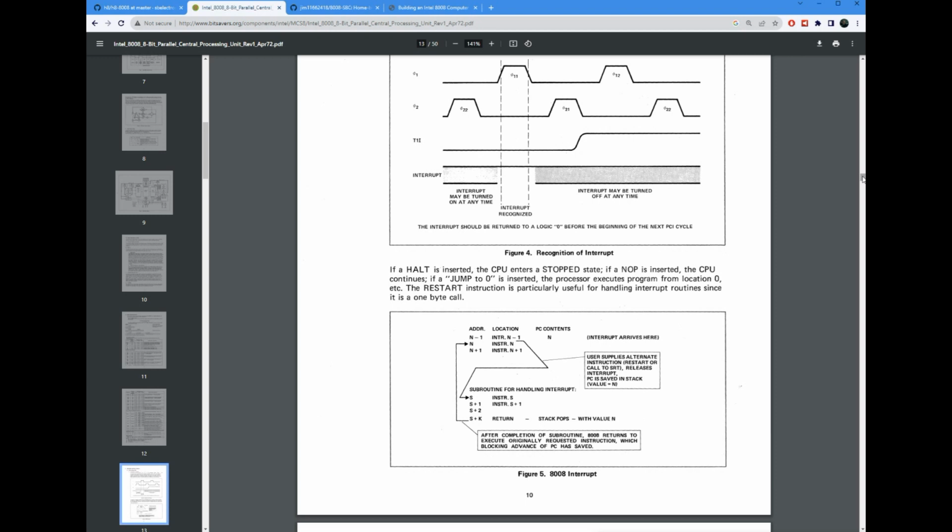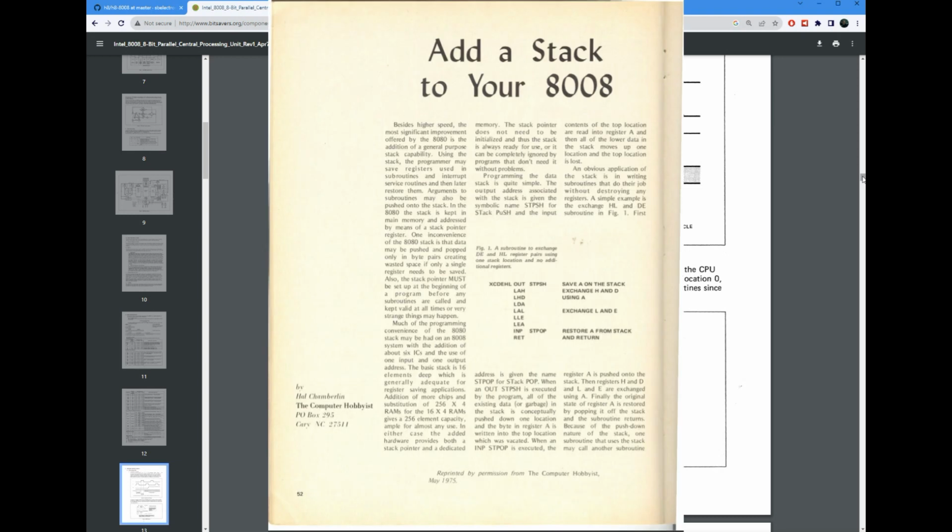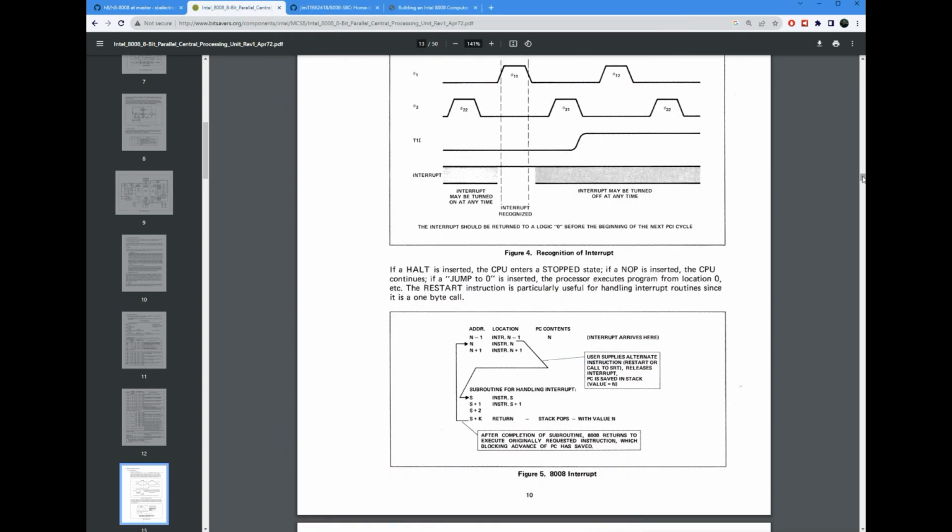And there are options around that. There are projects out there where people have implemented an external general purpose stack attached to an I/O port. That might be one of my next iterations in this, but for now, I just decided that because of this, I'm not going to really fuss around with interrupts.